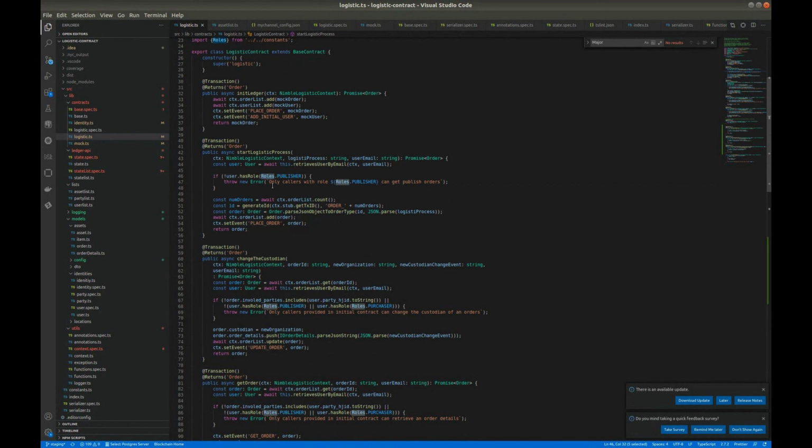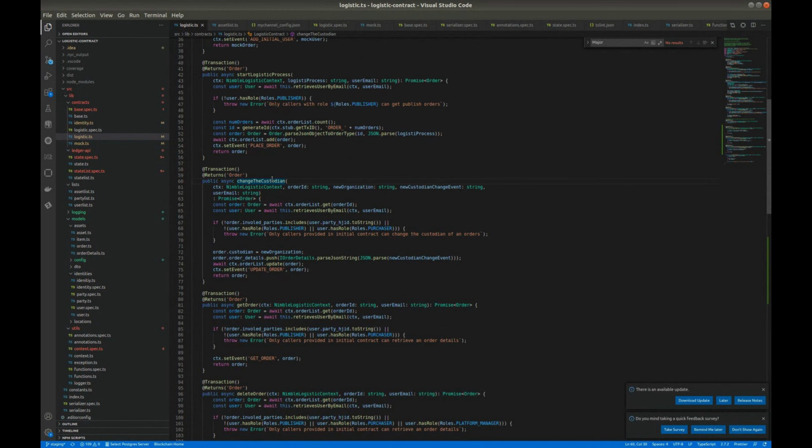Each and every function is defined here. So to enter this function, what are the roles that we require? We'll be checking whether the user that has sent the token has the specific roles defined, before sending the request to the smart contract from there as well. And after coming here, from the user email that we get, we are checking whether this user has the publisher role, because we are maintaining the user's roles again inside the blockchain network as well. So if he has the publisher role, okay, then he can start the logistic process. And next, changing the custodian from one step to another.